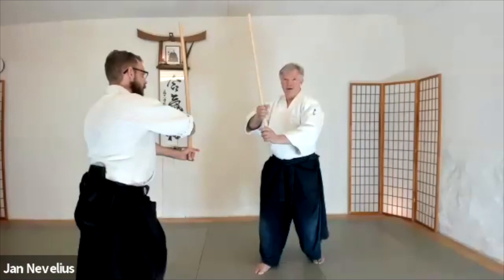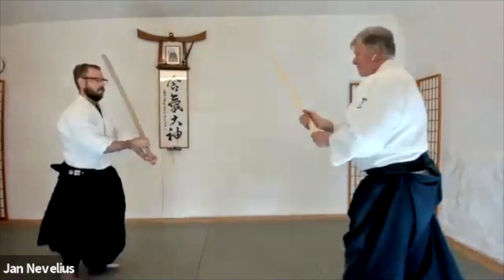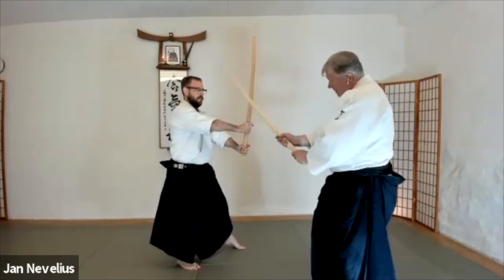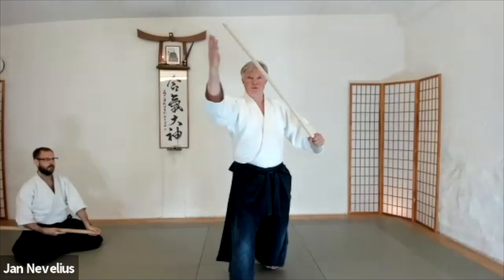So maybe from this side here. So we are in this position here, one third meeting. He puts his sword straight and I see the opening and I take the bait. This is like a bait here. So the feeling for me is I'm standing here on the line and then he removes his sword and I just raise my sword and cut straight.